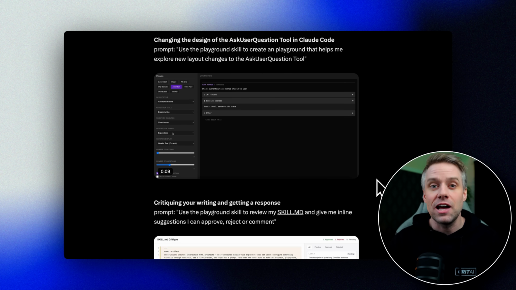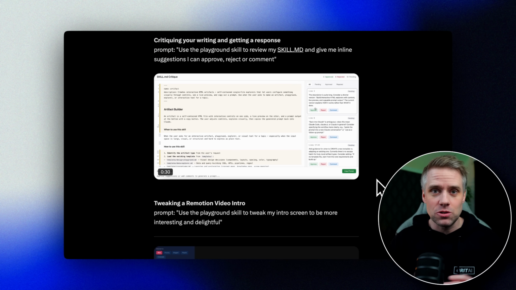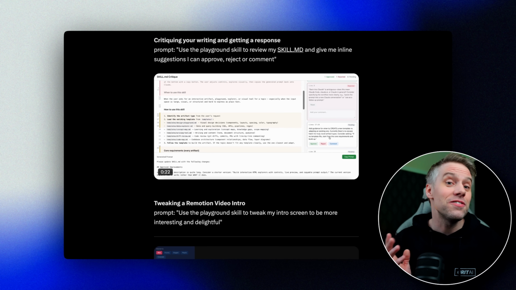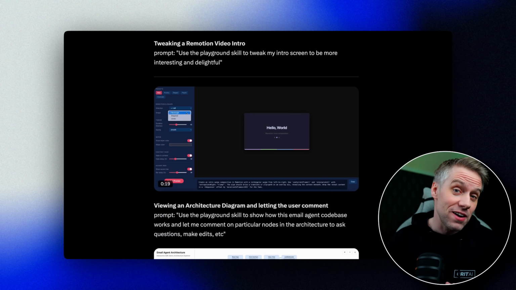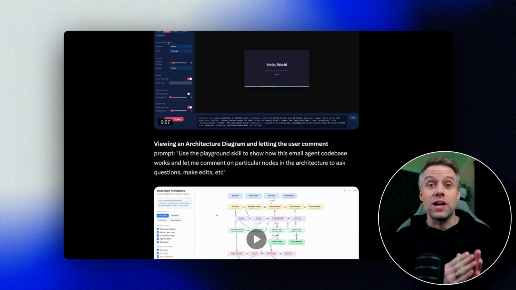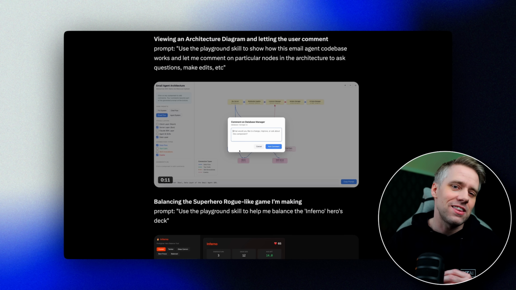Single file apps that open in your browser with controls on one side, a live preview on the other, and a prompt output at the bottom that you can copy back into Claude. Think of it as an on-the-fly artifact built by Claude, but running locally, fully self-contained, and designed specifically for exploration, feedback, and configuration. Or you can think of it this way.